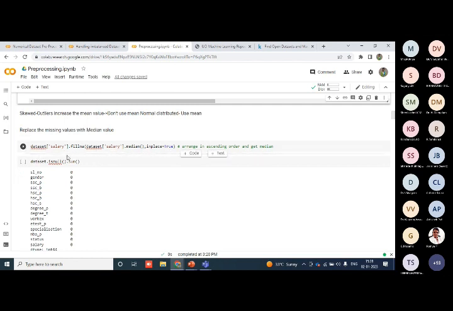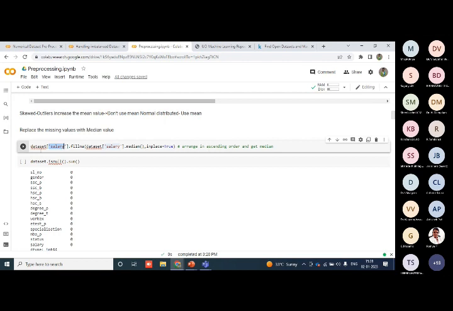So how do I use it? You go to the salary of the data set, and fill the missing value of salary using median. Okay, you know how to use median. The package will be taking care of it. It will sort the data in ascending order and find the median.